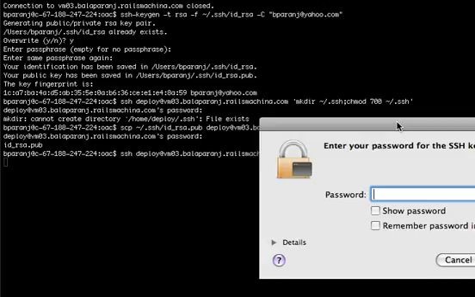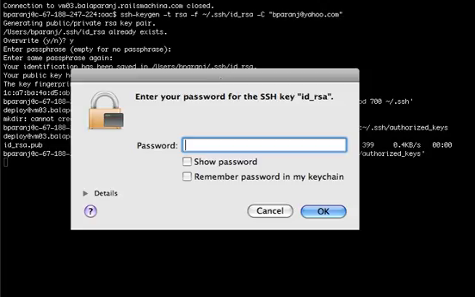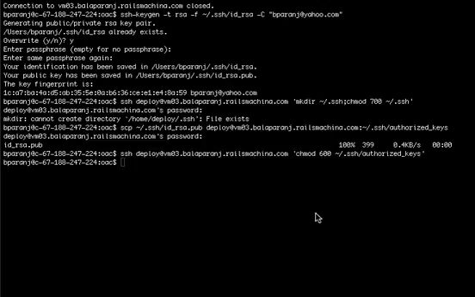So this will prompt you for the password. This is the same password that you used when you created the keys with ssh-keygen and provided the passphrase. You need to enter that here. Okay, and that's done.